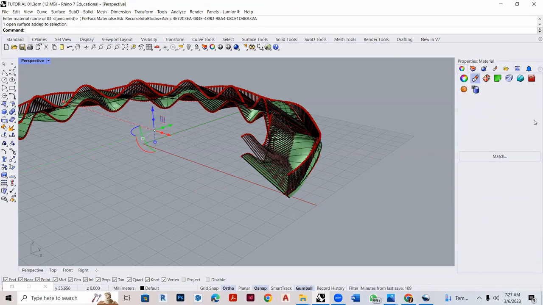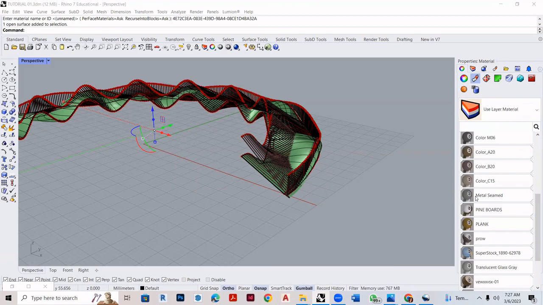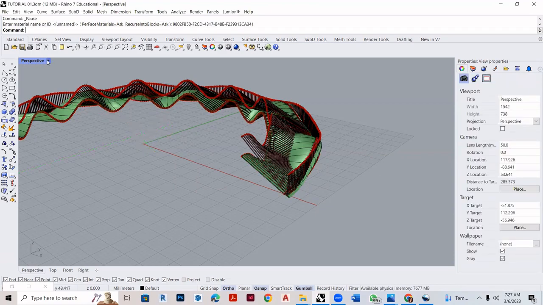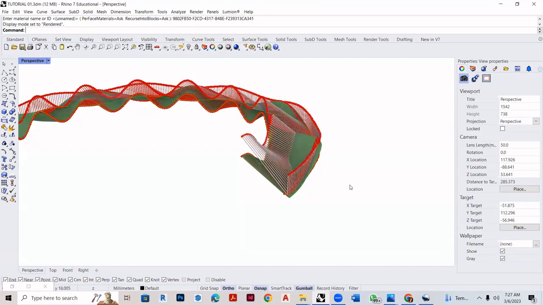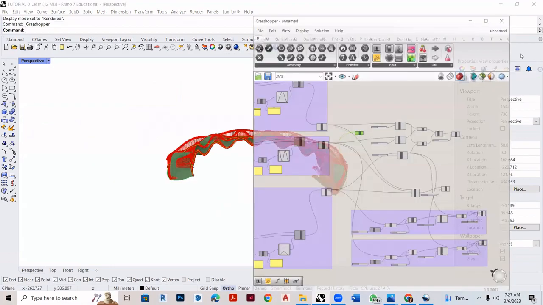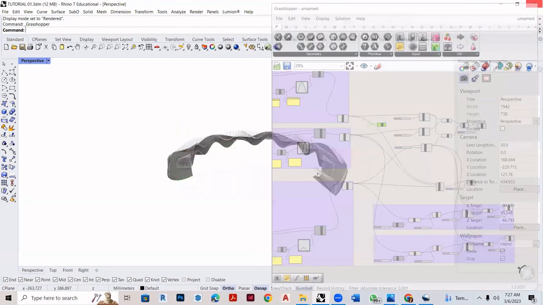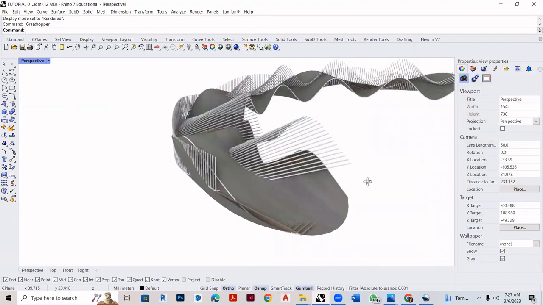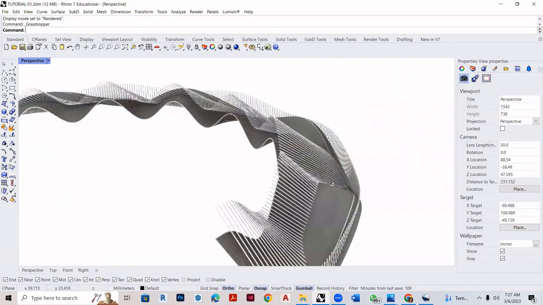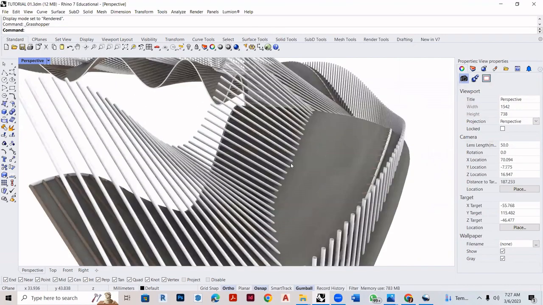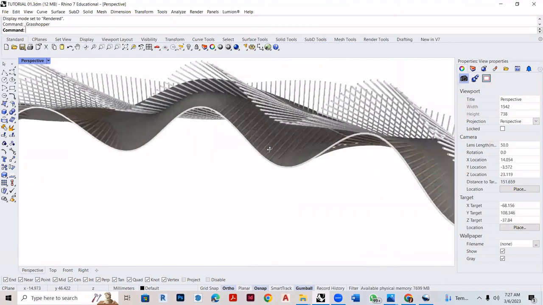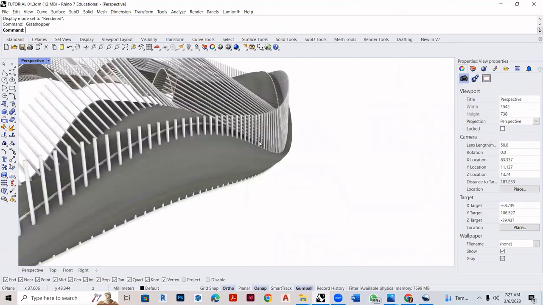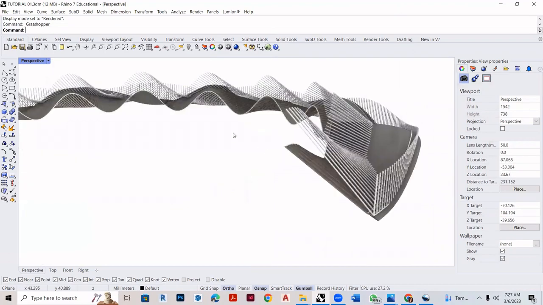And for the loft, I would use a material, say this one. Let's look how it's going to be seen. You see how your structure now looks different? You can play around with all of those parameters to see how you want your surface or your pavilion to look like.